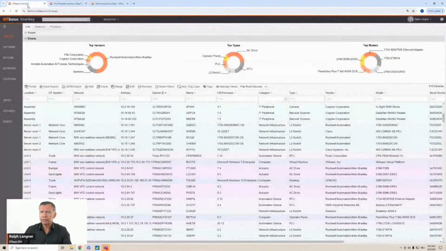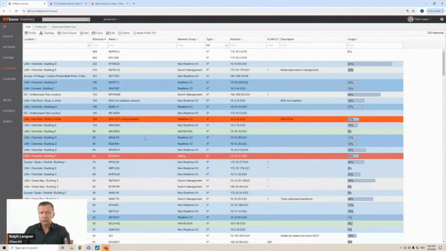You remember that network inventory. Let's quickly go back there. So this is how the network inventory looks. For each and every single network, you will see the physical location of the network, and a network name if you bother to set one. Otherwise, it could just be the network address. But the network address is going to be exposed anyway. This is what you see here in this column. This is automatically discovered by OTbase with the net mask, with everything.